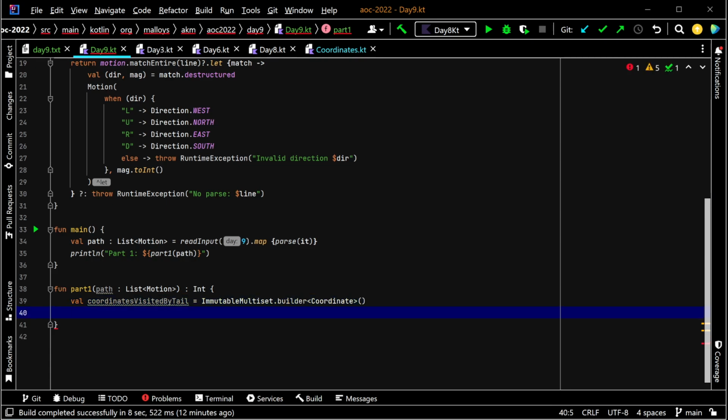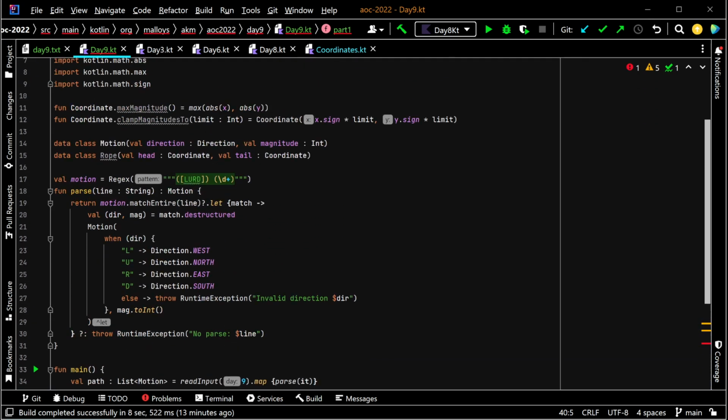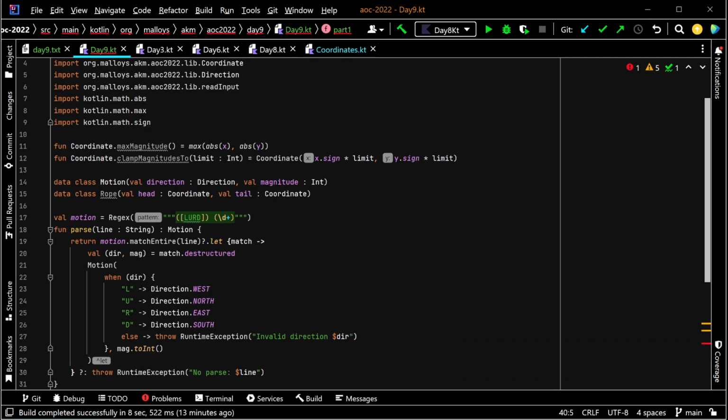I was saying, okay, we could map over all the parsed lines or the motions or whatever. But of course, we want to split each motion into moves, so that we simulate it one step at a time. So we want a repeat function that lives on motion, maybe, that says as sequence of steps or something. But maybe that function is so simple that it can just be inlined. I don't know. We'll just put it here for now.